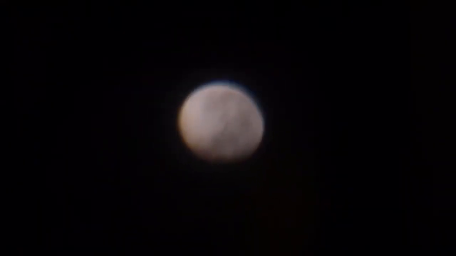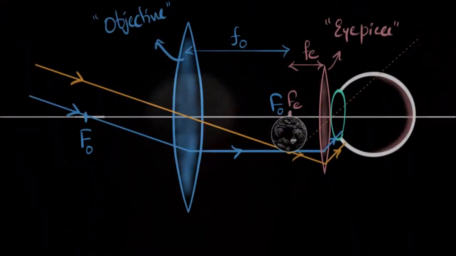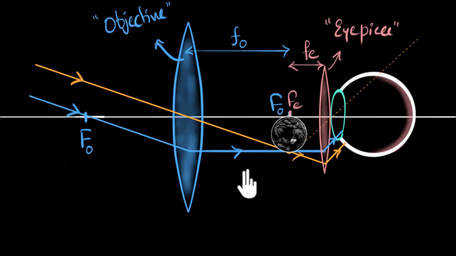In a previous video, we saw how just by using two pieces of glass, we can magnify things which are very far away. In other words, build a telescope. In this video, let's figure out the magnification or the magnifying power of this telescope.